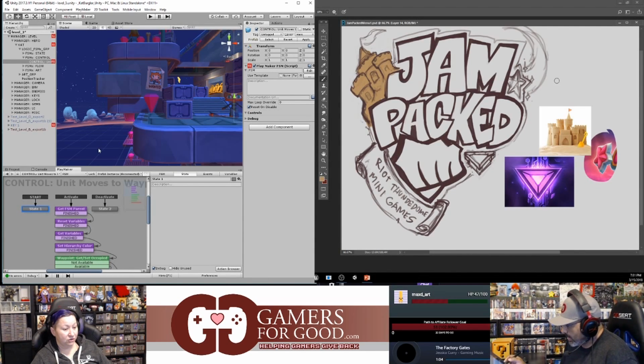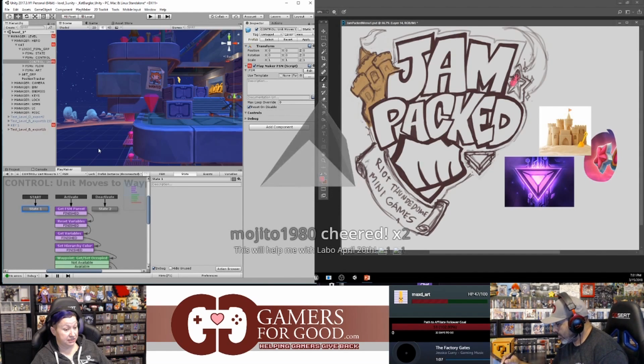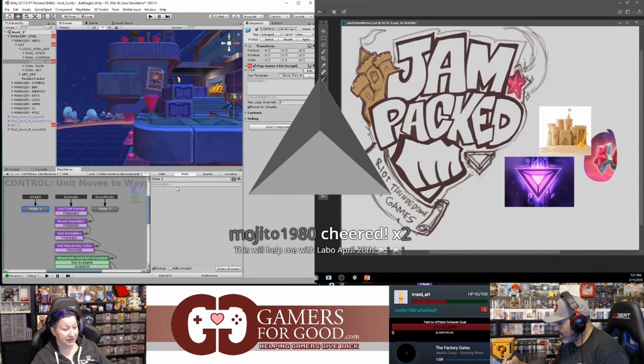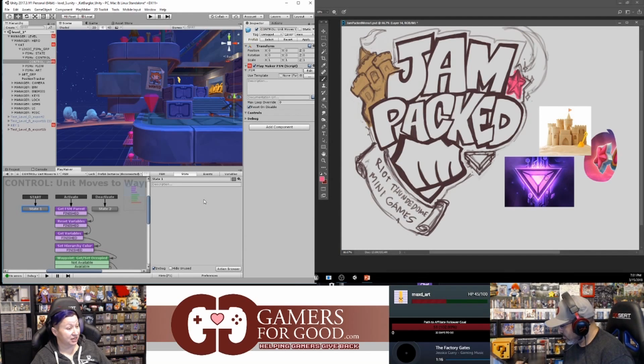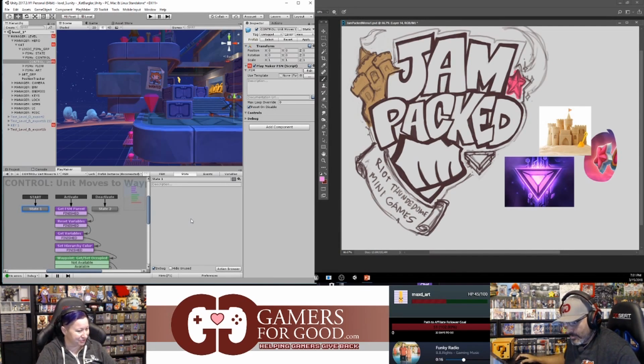What language is this? English. So, I'm speaking English. Are you saying what language does Playmaker use? Playmaker, as far as I know, basically just creates a visualization of C#. I could be totally wrong, so if someone knows, call me out on that. But I think so. This will help me with Labo.